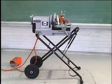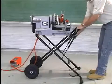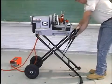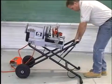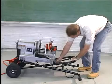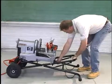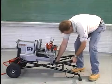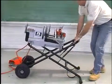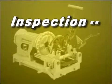To lower the 250 with the 300 compact mounted, stand at the carriage end of the machine. Squeeze the locking bars together to disengage from the holes. Push down on the horizontal stand bar to lower. Once in the lowest position, lock into place. Squeeze the locking bars together to disengage from the holes. Pull up on the horizontal stand bar to raise.